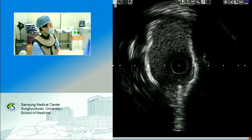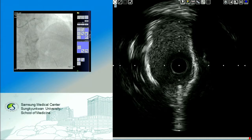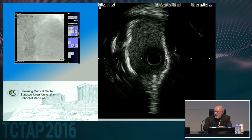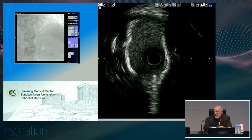What do you think about the IVUS findings, Dr. Gary? Well, first of all, the left main is diseased, but it's not stenotic. And the disease seems to extend most of its length. The thing that worries me most about the circumflex is the attenuated plaque in the proximal vessel, which has a higher frequency of distal embolization. It doesn't mean you'll always get distal embolization, it just has a higher frequency, and it's something you have to keep in the back of your mind. And the circumflex is a big artery.